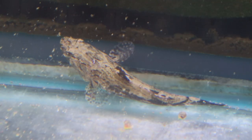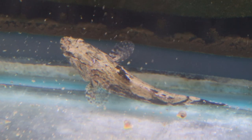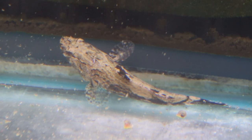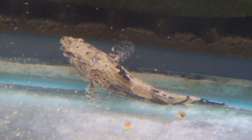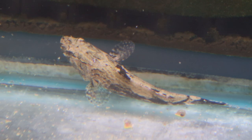And there's one more fish too. We've got this guy, it's a marbled grouper. Again, he's only maybe 4 inches, something like that at the moment. Got a lot of growing to do, but he will be a future monster. He looked too awesome not to pick him up as well.